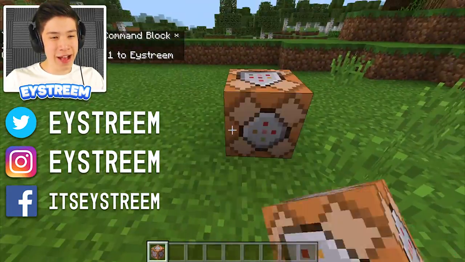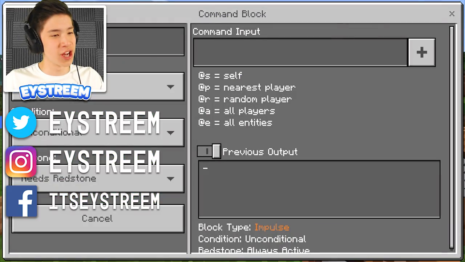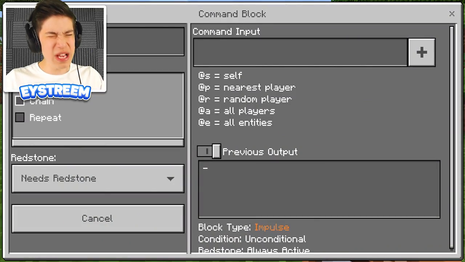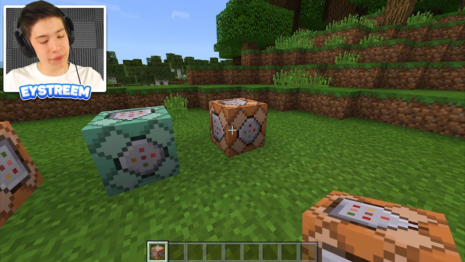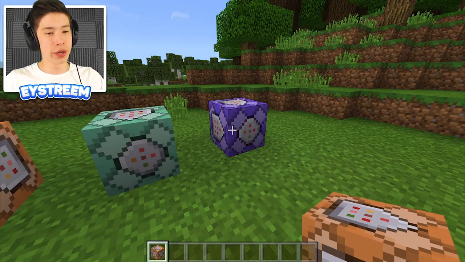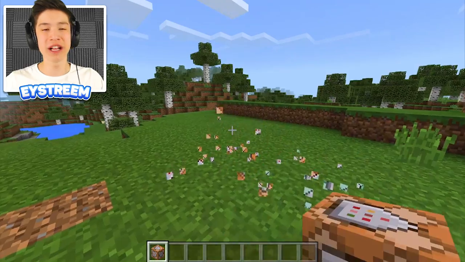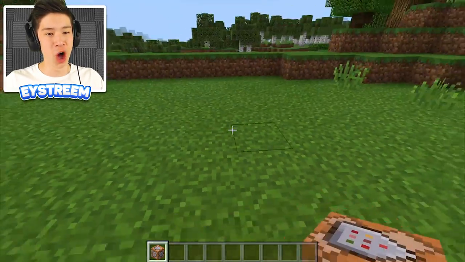And there are 3 types of command blocks. I'm just going to run through this really quickly because I'm sure most of you already know. Impulse, which is basically a single signal, that is hard to say. You've got chain, which comes after another command block, so it chains off it. And then you have repeat, which is pretty obvious, it's just a repeating command. So now you know how these command blocks work. Let's do our very first command block system.